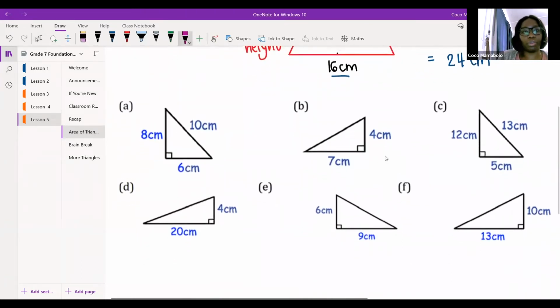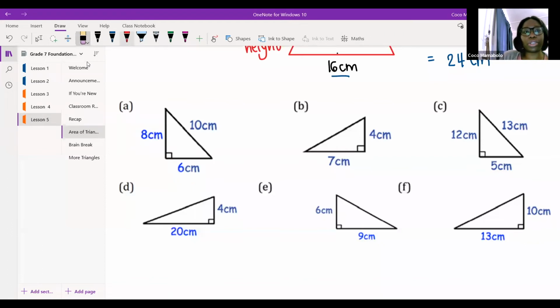Yes, Khoto. Ma'am, at school they teach us, is it fine if they say side times side? Yes. If you say side times side, you're still going to have to divide by 2 because it's not a whole shape. So even if you say this side times this side, you still need to divide by 2 after multiplying them together. Okay. No problem. Okay, awesome. All right, guys.